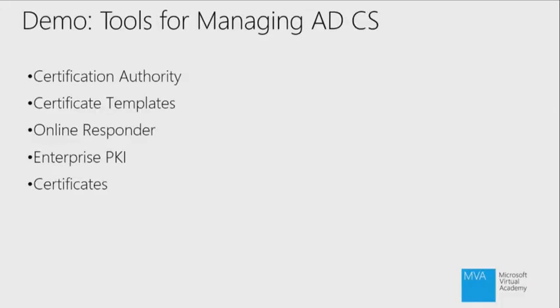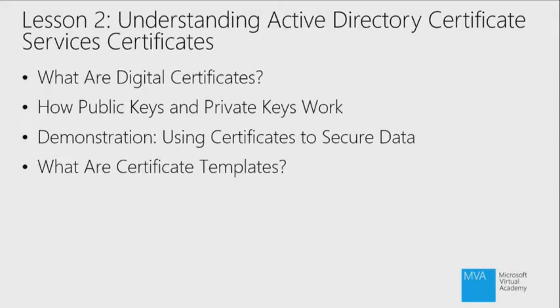So we covered certification authority, certificate templates, the online responder, which we'll come back to, Enterprise PKI, and certificates themselves. Understanding Active Directory certificate services certificates. This is where we go more into the theory behind this technology. What these are, what they do, why we use them, and then at the end we'll tie these tools back together into how they manage these certificates and what they're used for.